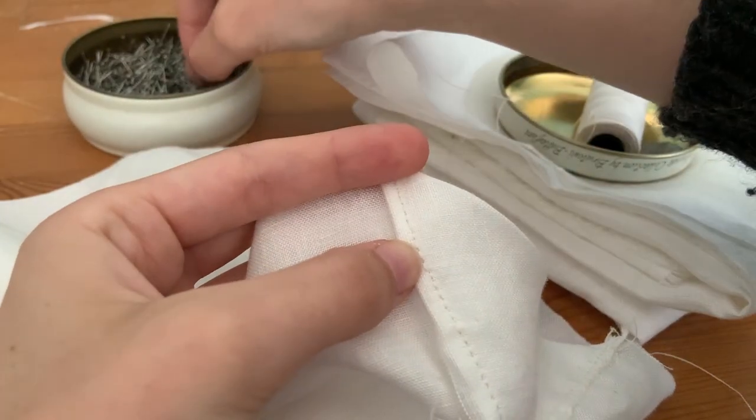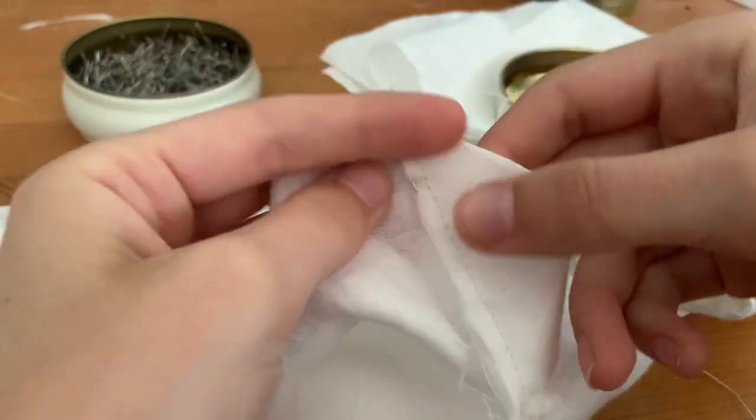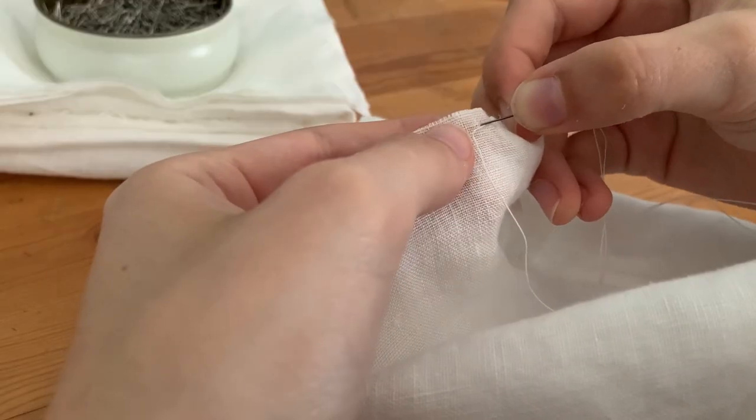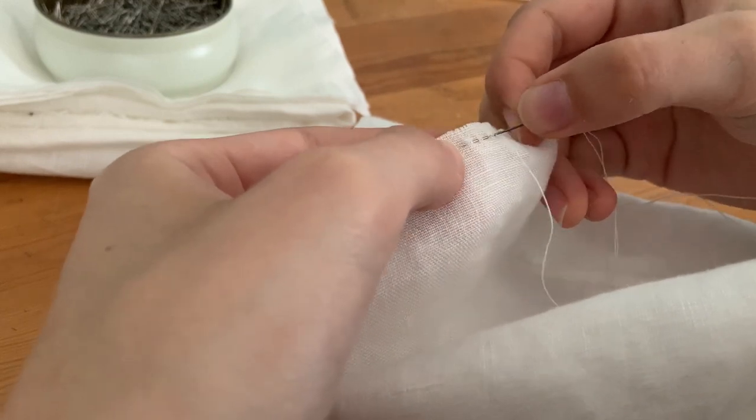Now finish the sleeve seam. Using 2 to 3 rows of small running stitches, gather the cuff end of the sleeve.